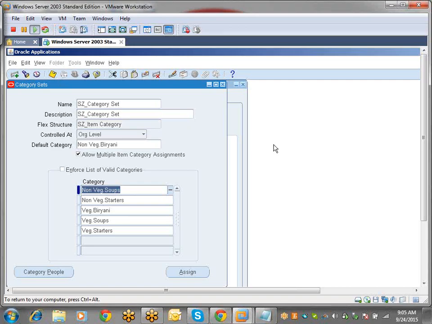So in implementation, this is the challenge: deciding this, developing the structure, values, value sets. It is a critical stage, actually, defining and deciding these categories. Why? Because I'll think in one way, and the client will expect it in a different way. So we can't freeze this setup immediately. It takes time here. Then close the form. Category set completed.